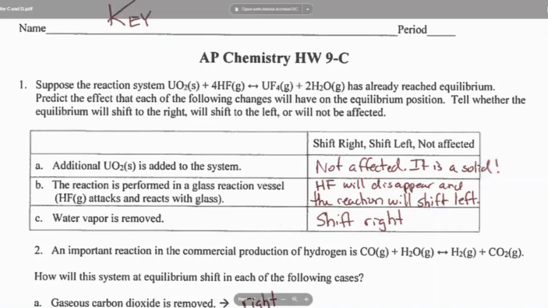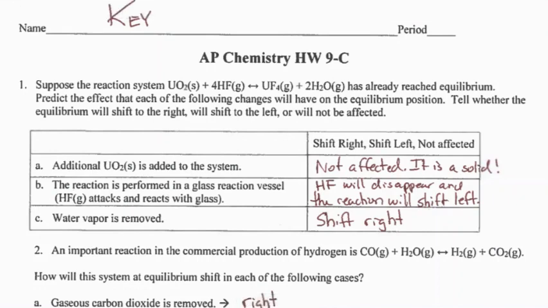All right, so the equilibrium expression would have these products, H2O squared times UF4. Both of those are gases, so they both appear on top as products. And then in the reactants in the bottom, we'd have HF to the fourth. And then this UO2 solid, what happens with solids, they do not get included in the equilibrium expression because solids are zero order. Anything to the zero power becomes a 1. So the solid is not included in the equilibrium expression. A different way of saying that is the solid does not impact equilibrium.